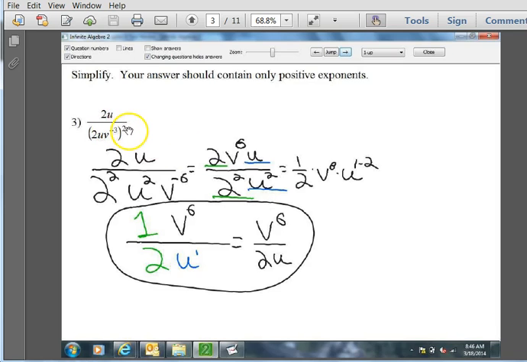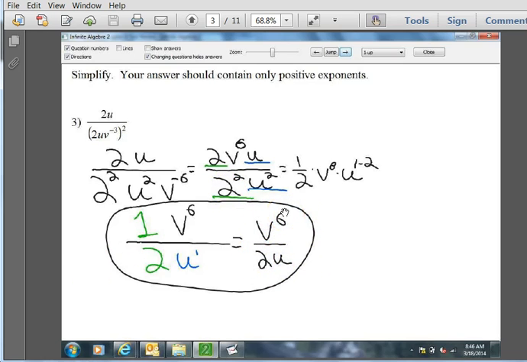Here, interesting idea. I again have to distribute the 2 as such. Now, there's a negative exponent. It's sad. It moves up and becomes happy. Then I have a u up top and 2 u's in the bottom. It's going to leave me with a u in the bottom. Or you can use your quotient property, 1 minus 2, which makes a negative 1, and that goes in the basement then. The v to the 6 is nothing to combine with. And a 2 divided by 2 squared, which is 4, 2 divided by 4 is just 1 over 2. So there's my final answer.